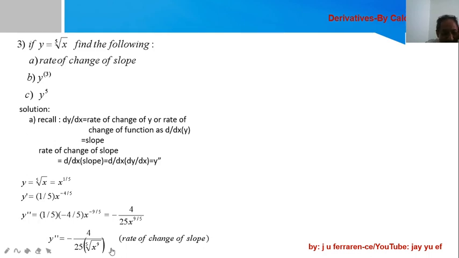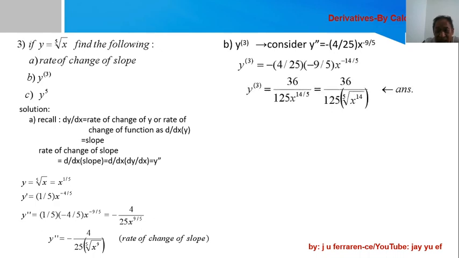Okay? So, in letter B, what is needed there is the third derivative. So, I must consider the second and then differentiate this further. Okay? So, we have third. Okay? So, power is 9 halves multiplied. All negative. So, the product is positive. X to power minus 14/5. Third derivative, that's 36. That's 25 and 5. So, I have 25. Bringing this down to change the power to plus and converting that in terms of radical.